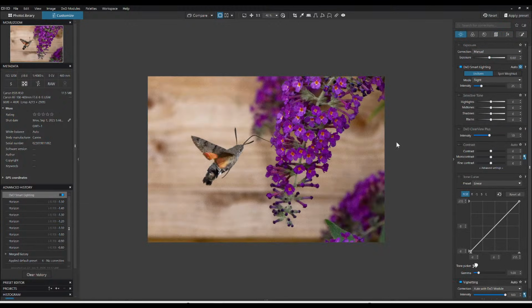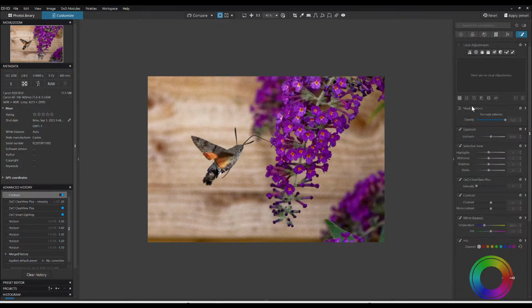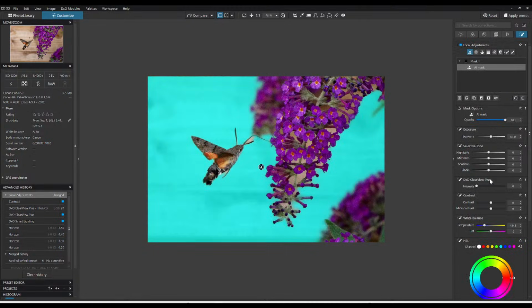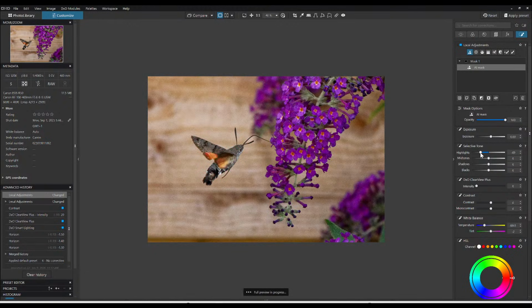Let's try a smart lighting and some clear view, some micro contrast, and then I wonder if I can select just the wood. Yeah, let me select the wood. Just going to temper that a bit, like so.